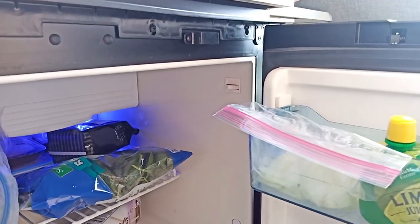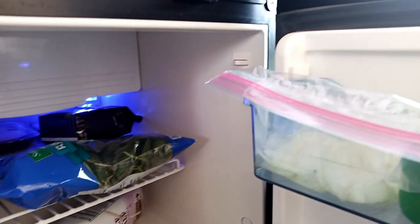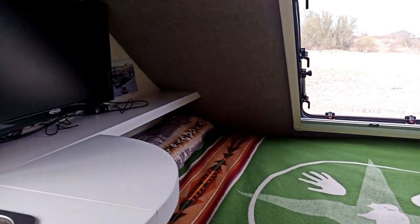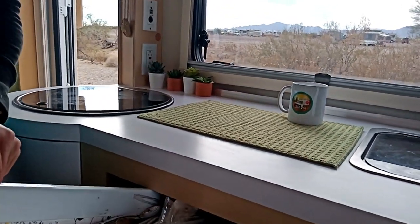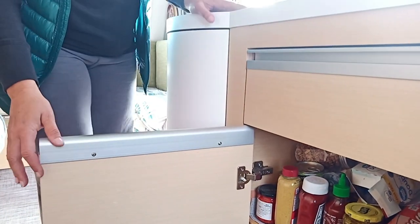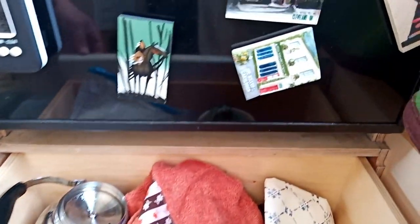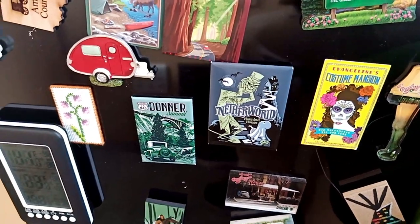That's pretty good for a little refrigerator. Is that a freezer in there? There is — it's a freezer and it actually keeps the fridge frozen. I can also make ice cubes with it — I have little mini ice trays. And that's a lot of room in this small fridge. I love it. And then you have a lot of storage drawers. There's storage underneath this right here, where I keep mostly cooking supplies. Right down here is just more — I keep a lot of food in here, but other people put pots and pans. I just have dry goods. And then down here is another storage drawer where I put my coffee-making supplies.